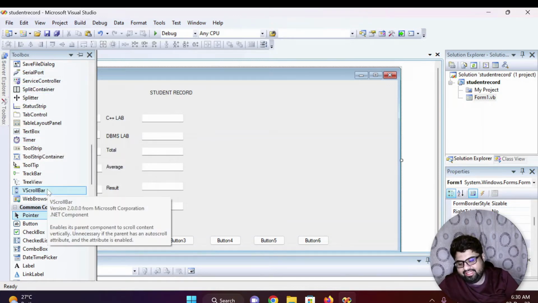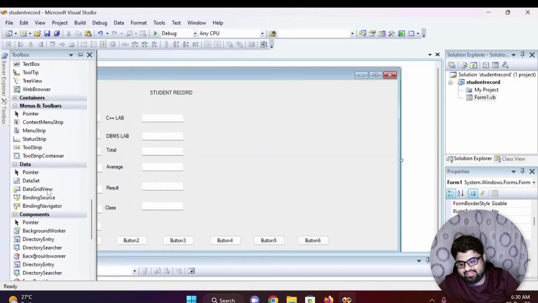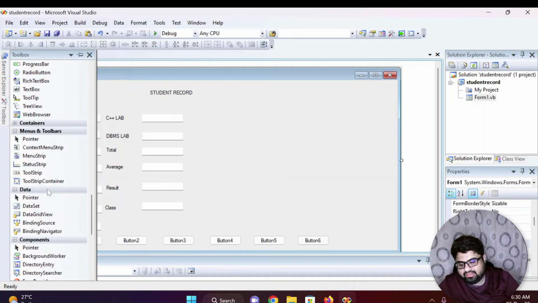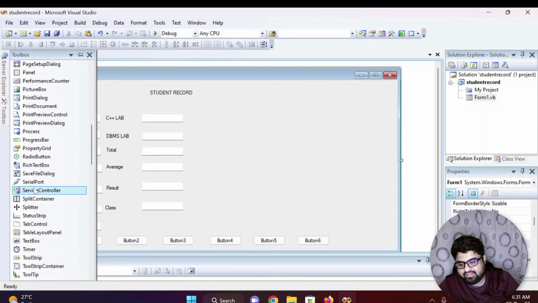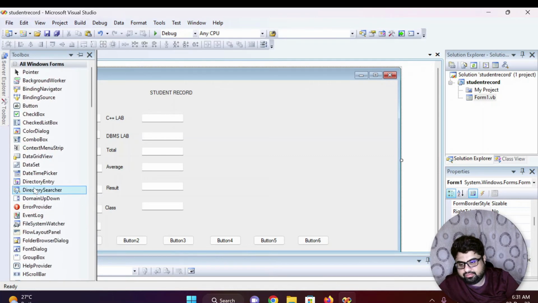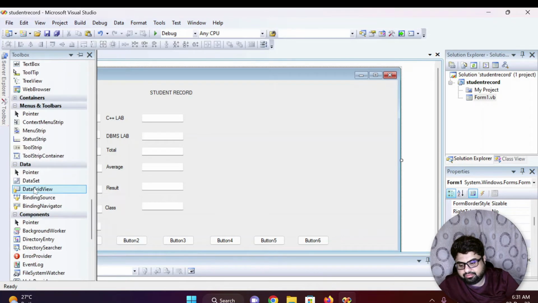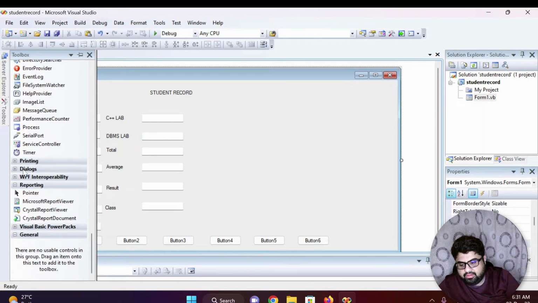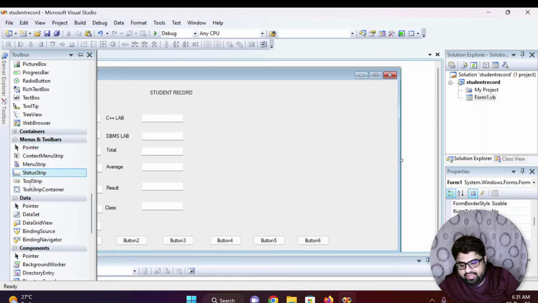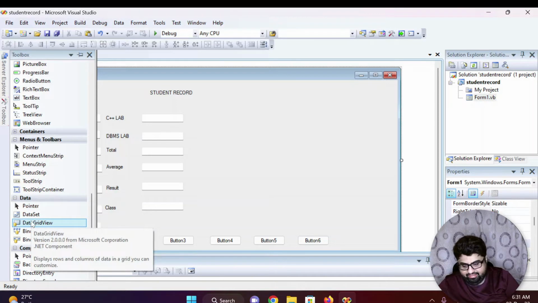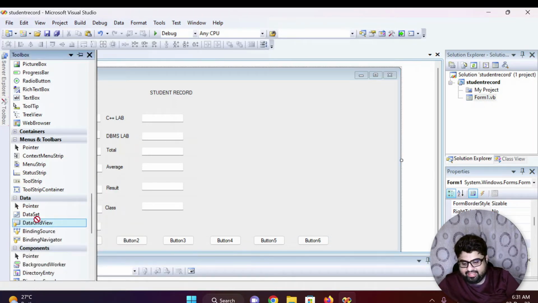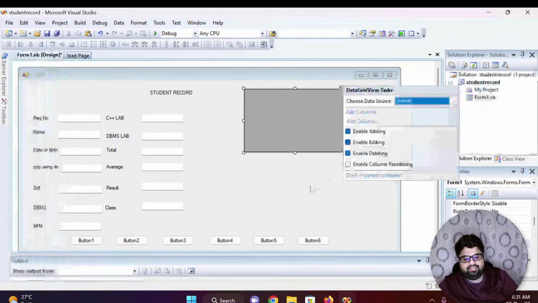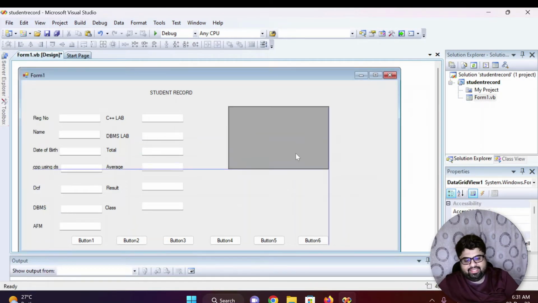To find the data grid, just search in the toolbox on the left hand side. There is something called Data there. Inside it you will have a DataGridView. Just copy this DataGridView and put it here. Amazing, right? So we got the DataGridView here.